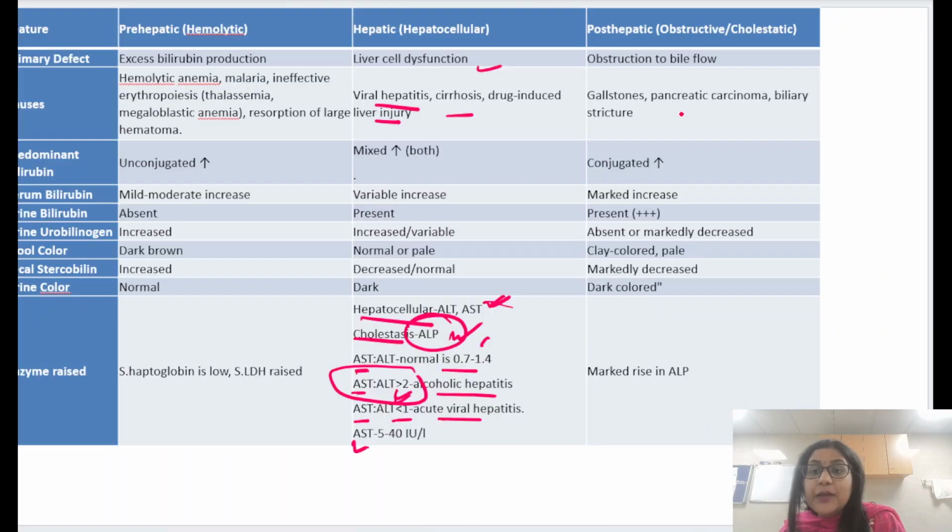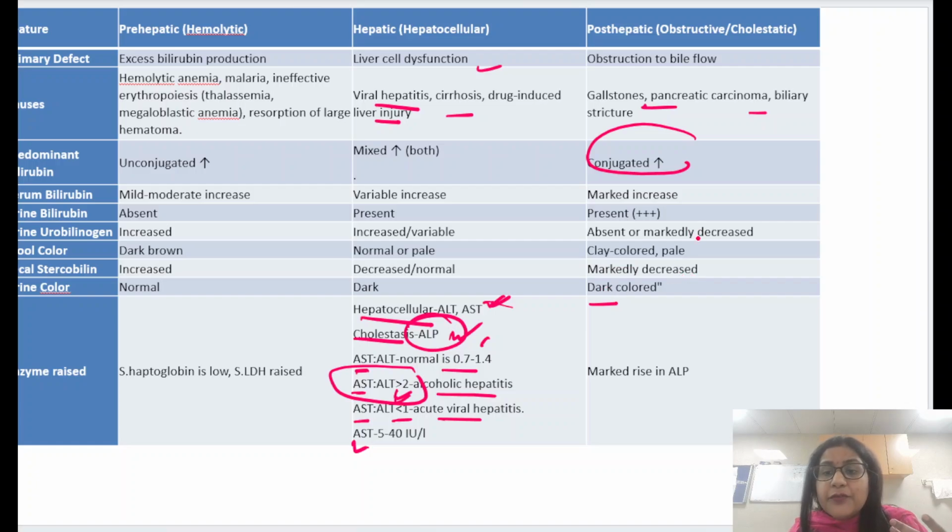So that is why in post-hepatic jaundice, that is jaundice which is happening due to obstruction outside the liver, that could be because of gallstones, pancreatic carcinoma, strictures, you have absolutely an increase of conjugated bilirubin, because conjugation in the liver has already happened. Now conjugated bilirubin is going to increase. So when conjugated bilirubin increases, what happens? Your urine will have more of conjugated bilirubin.